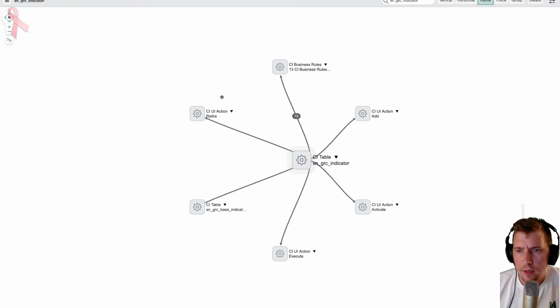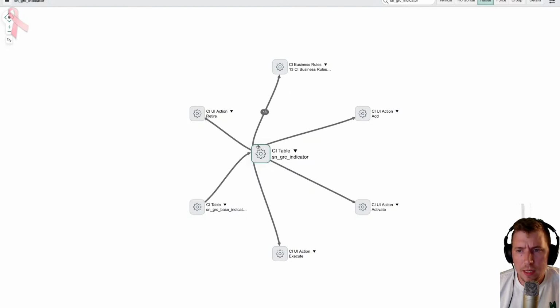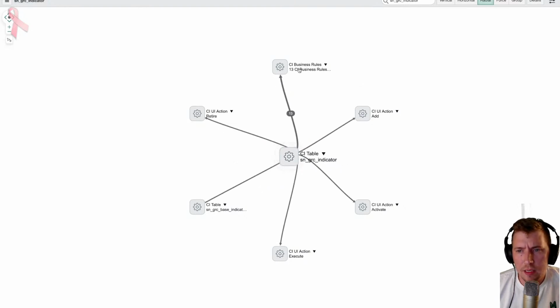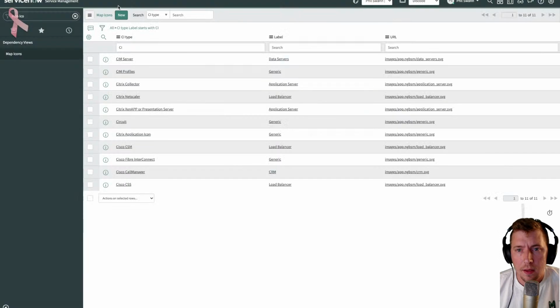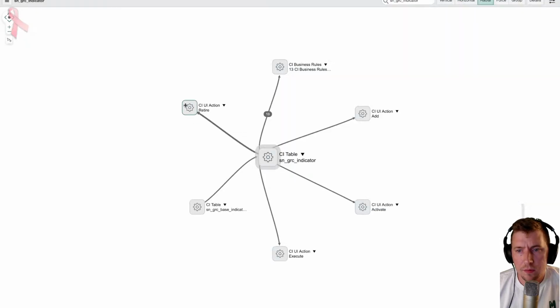So yeah, we're talking about adding risk values automatically. We need a way to determine what that risk is, right? Is it the number of CIs? Is it the number of business rules? Is it relative? Or is it explicit? So yeah, I don't know. I think the possibility is there, and you could also start to connect in the update sets, right? Because if you know that that record there, I don't know, CI UI action, you know what that record is.